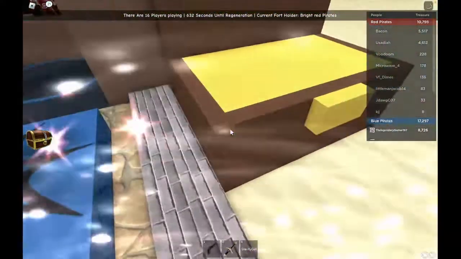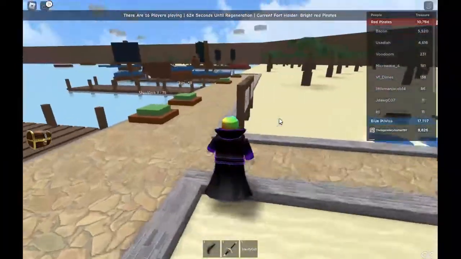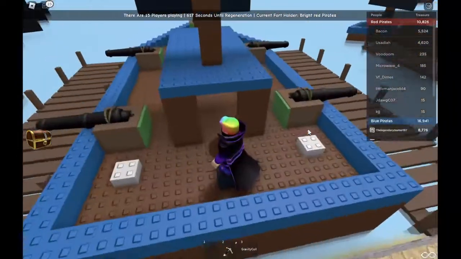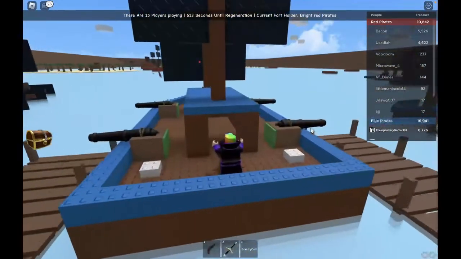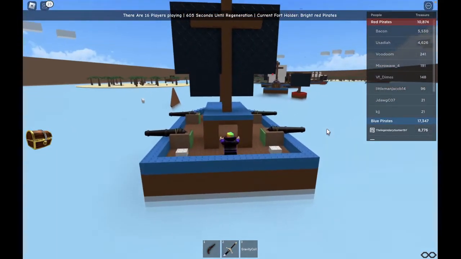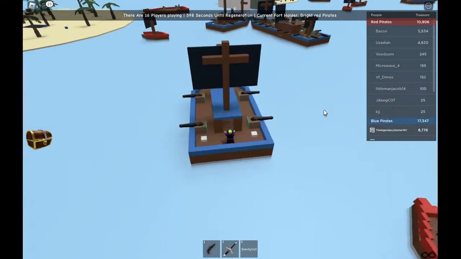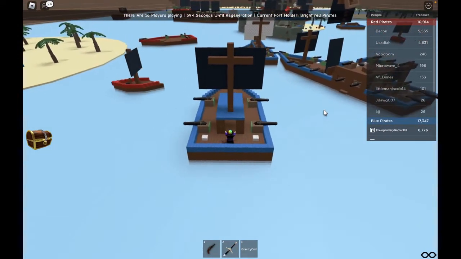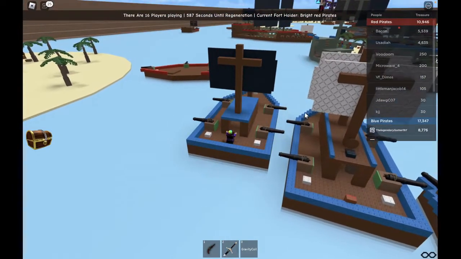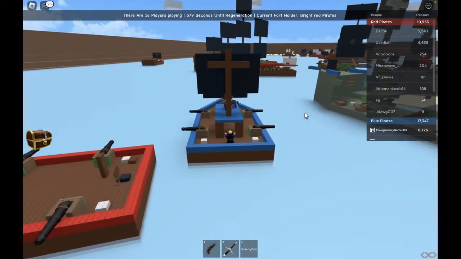Alright, let's quickly claim this. Then, which ship should we do? Let's do just the ship. Was that our ship? Maybe they found our ship and then figured out how to get that ship that was stuck under it out.